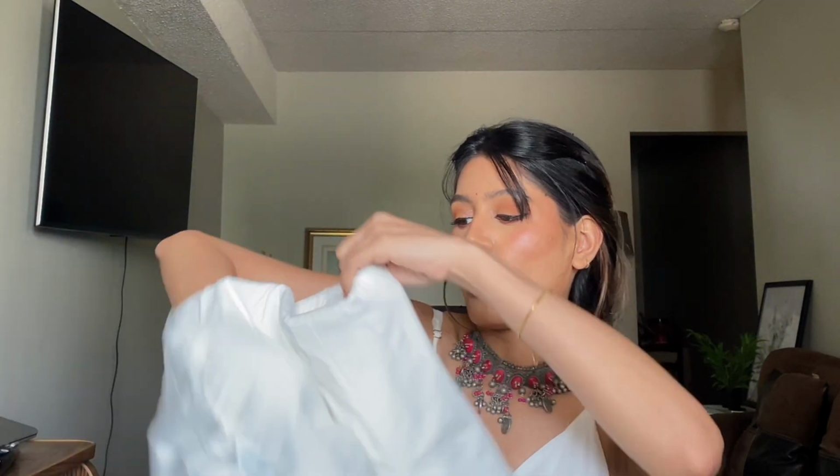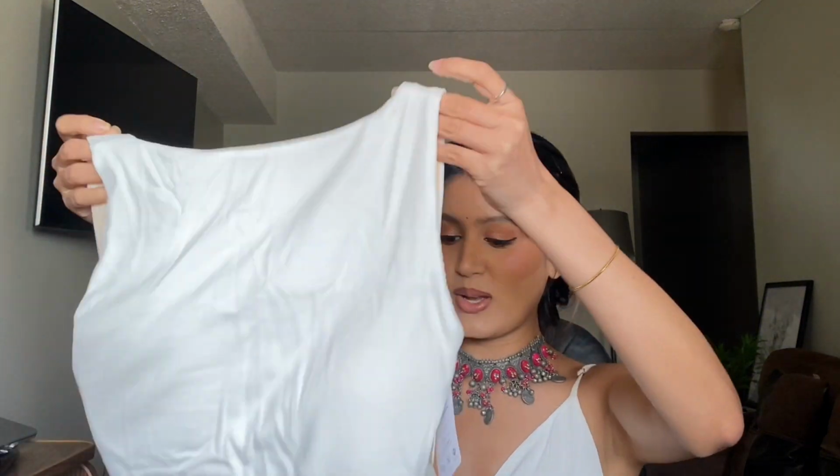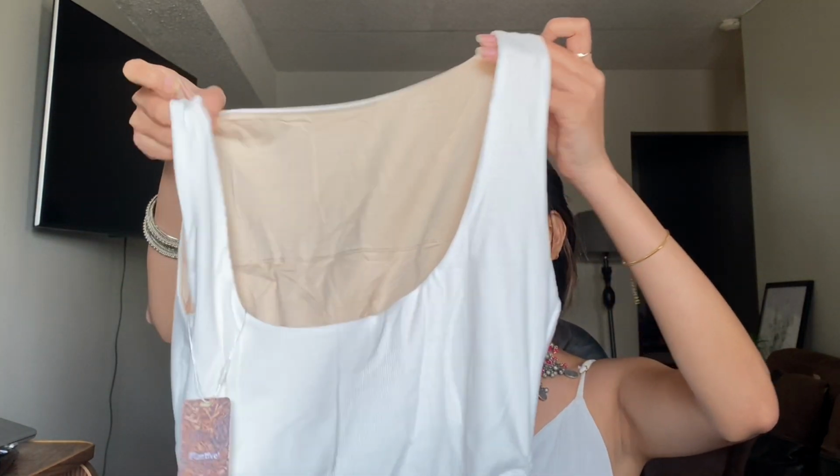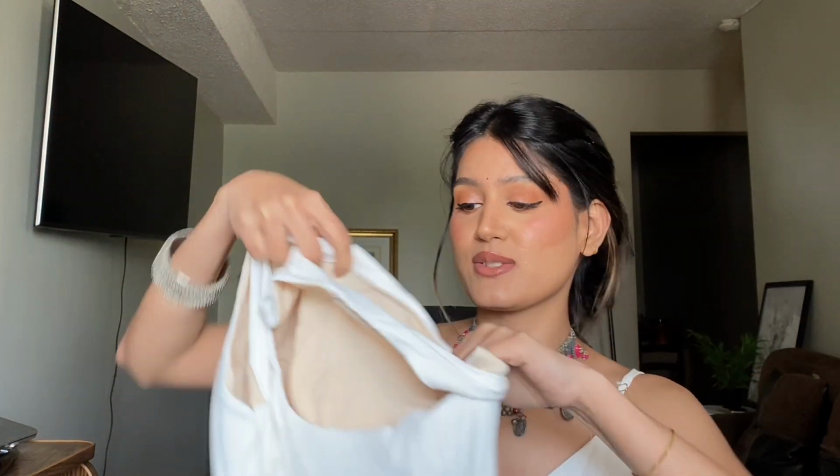It's not just a skirt, because it has shorts inside, and from the outer part it's a skirt. And it's so good. Oh my god, I like the fabric of OGL. I really love it. Let's check the second one. Second one is this pretty t-shirt, which is really casual, but it has like a wide opening from the back. I really love this, and it has inbuilt bra, so I love this one as well.